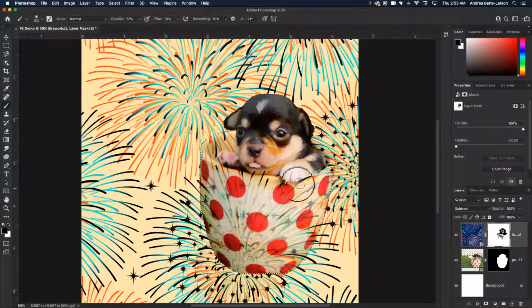And now I can paint out some of this. It's not all of it, but some of it. And I'm doing it at a 51% flow and a 72% opacity. So that's why we still see a lot of the fireworks kind of in the background.